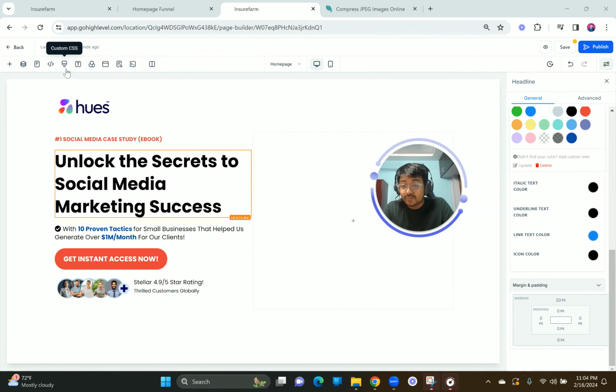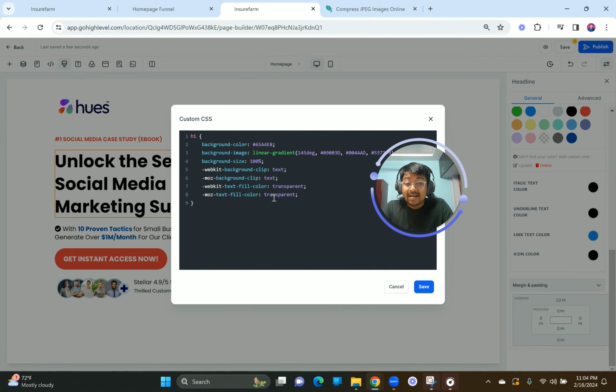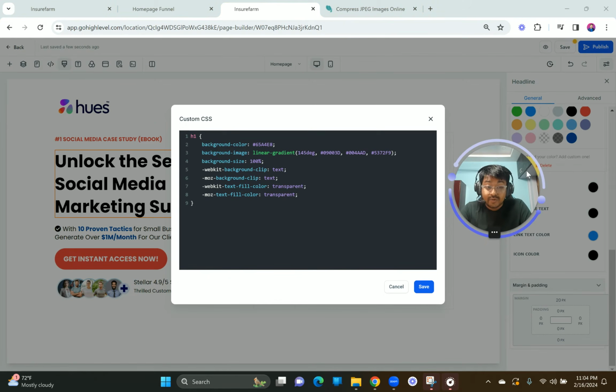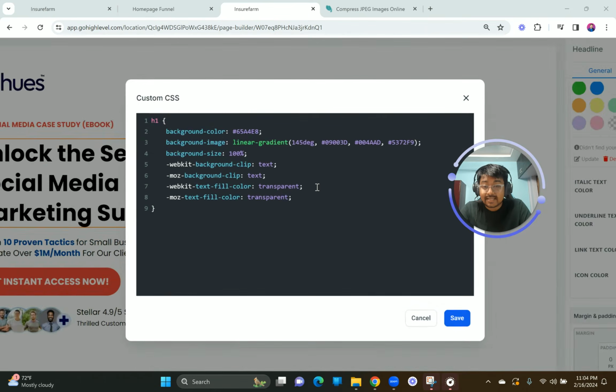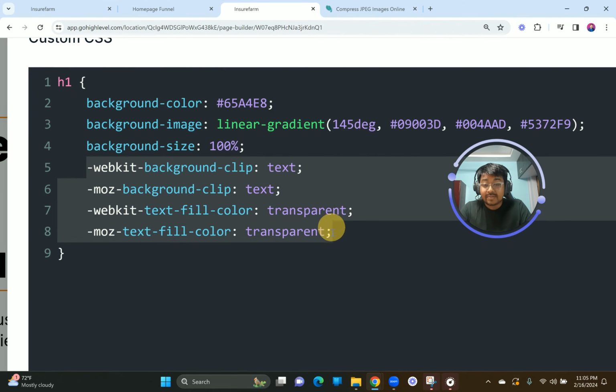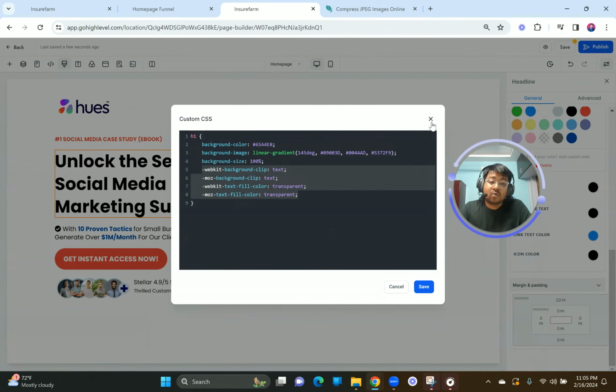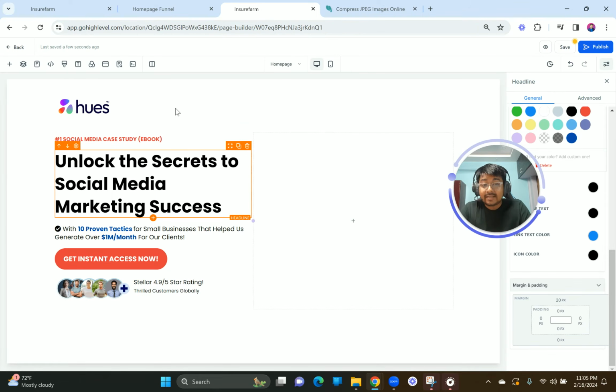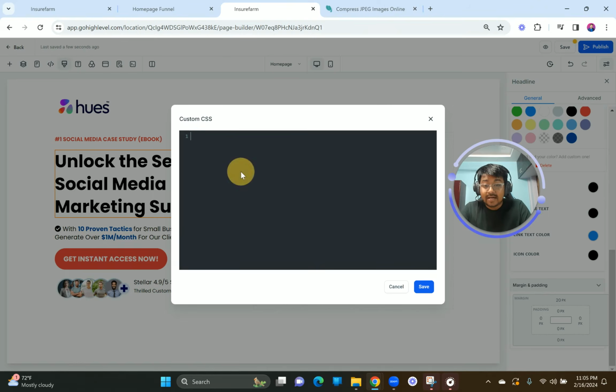So when you click on this brush thing, like painting, it says custom CSS. That's exactly where you want to add the code. Which I'm going to explain as well, which normally I don't, but I'll explain it in this case. So basically what you're doing is creating a linear gradient at 145 degrees with these color codes, which are layered one after the other. Make sure that you use WebKit, Moz, and all of that, just to make sure it's compatible with all browsers and everything, right? In most cases it should work out, but did I save that? I didn't save it.